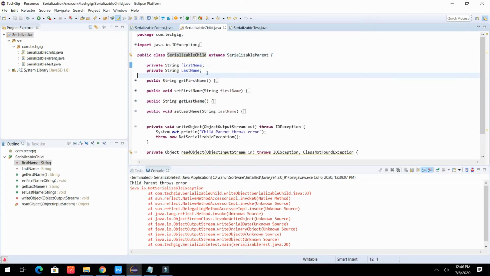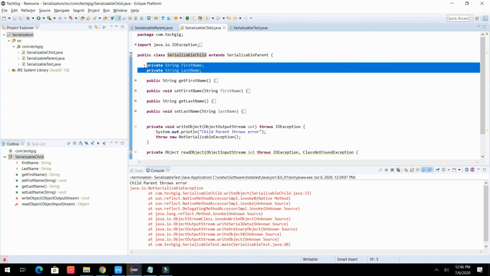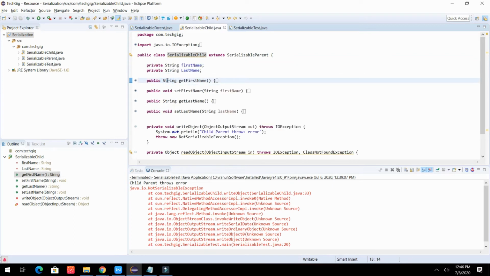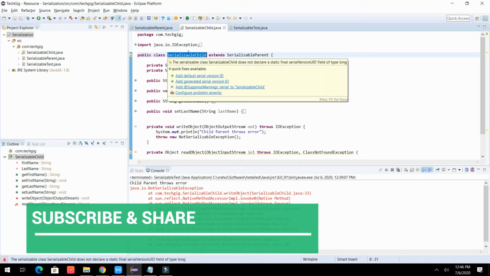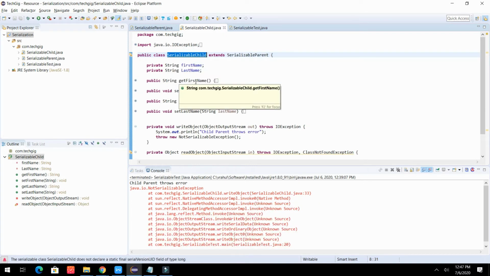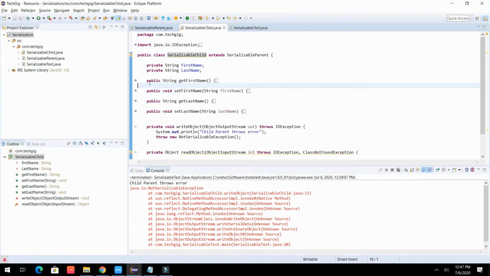If you have read about this concept in serialization, if you extend a parent class which is already serializable, the child class automatically gets serialized. So the interviewer may ask what the mechanism is to stop this child class from being serialized. Here I'm going to show that.